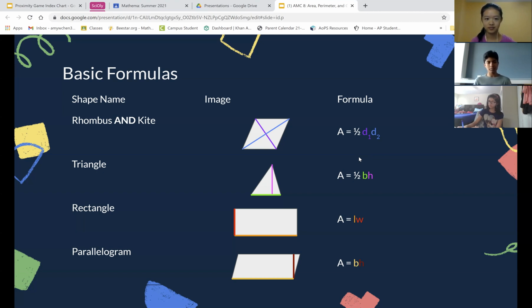So there's actually a very neat proof for this. If you take the triangle, I don't know if you can see it, but at the very end, there's a right triangle. If you cut it out and shift it to the other end of what Amy's drawn, it forms a rectangle. I don't know if you can visualize that or not. Yeah, so if you move it over to the left, it makes a rectangle. And from there, we already know the area of a rectangle is length times width, so it's just base times height.